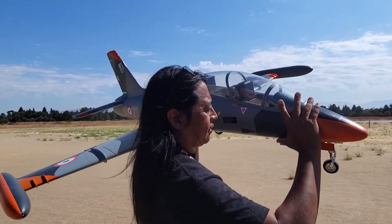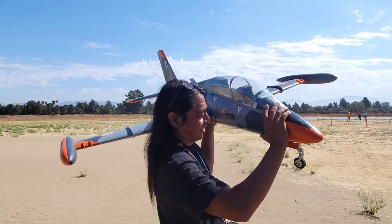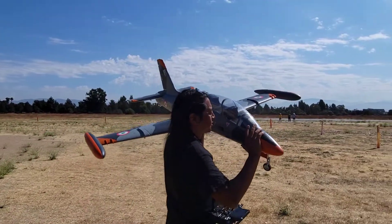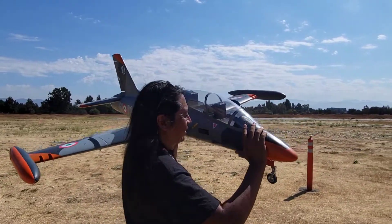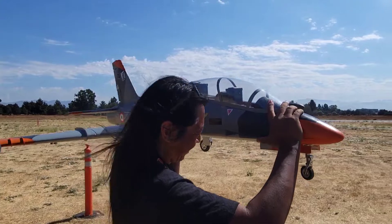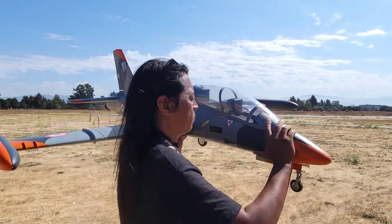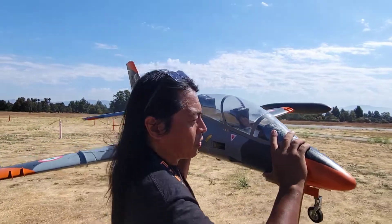This is a jet for babies — like a newborn might be able to fit in there. Maybe for chipmunks. What's his name, the other guy who flies out here and does squirrel videos? All right, here comes the wind. It's going down the runway though; I actually don't mind it. Coming from the south is nice.